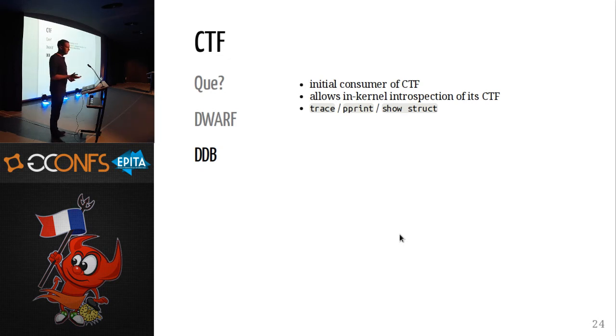From within DDB, we can inspect the CTF data of the currently running kernel. When the kernel gets loaded by the bootloader, the CTF data gets loaded, and DDB knows where it's loaded, and when required, it's using that data, for example, for trace. Trace on AMD64 and i386 at the time showed you the function names, but it couldn't figure out how many arguments the functions had. Other platforms such as SPARC64 did have architectural advantages and could figure it out, but AMD64 and i386 couldn't. Later, the pprint command became CTF aware, and most recently, the show struct command as well.